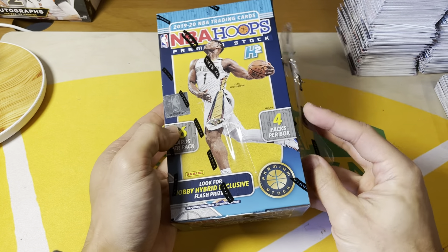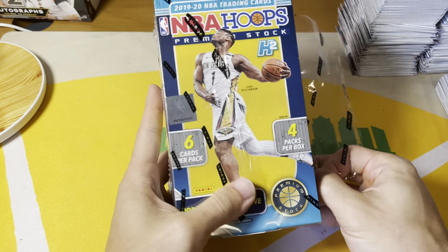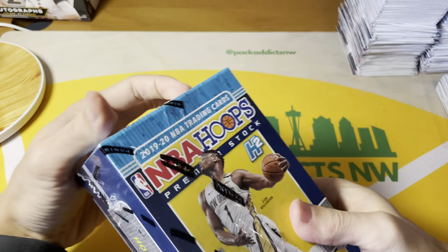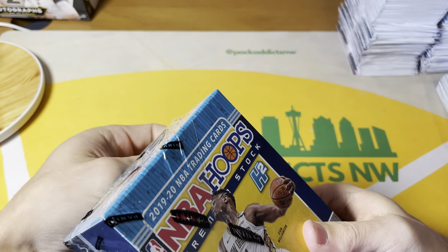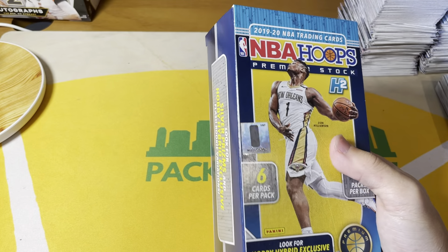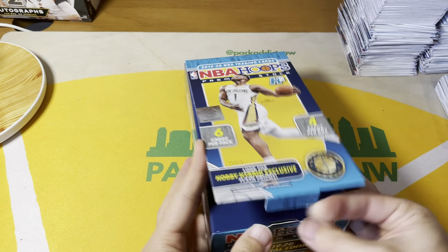You don't get a lot of cards — you're only getting six packs, four packs with six cards per pack, and they're all parallels. But it's really easy to get a donut out of these, so I'm a little bit scared of the product. You never know though — I'm excited to just see what we can get. They're cool looking cards.